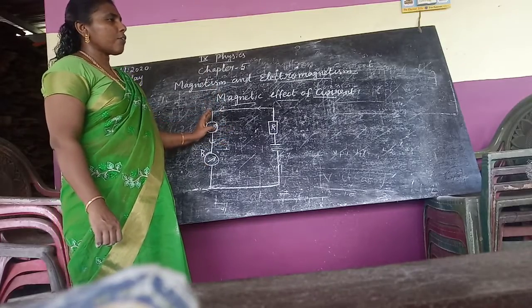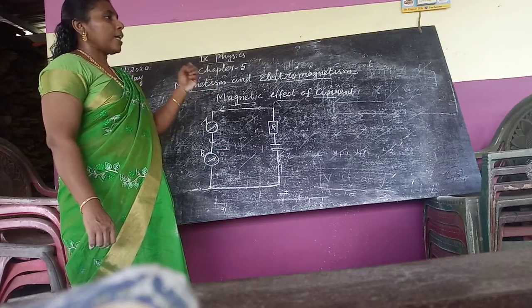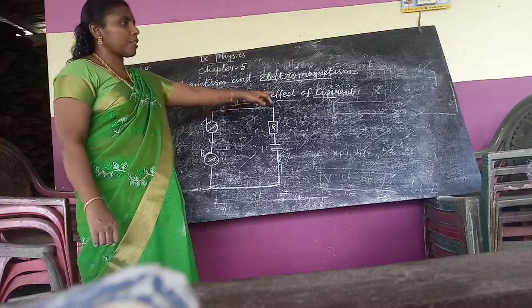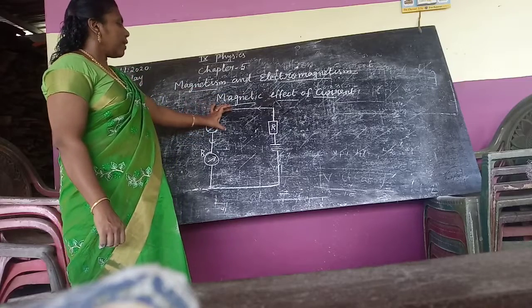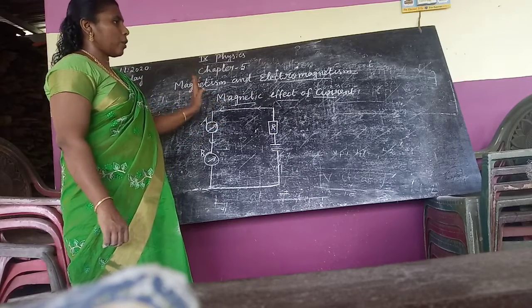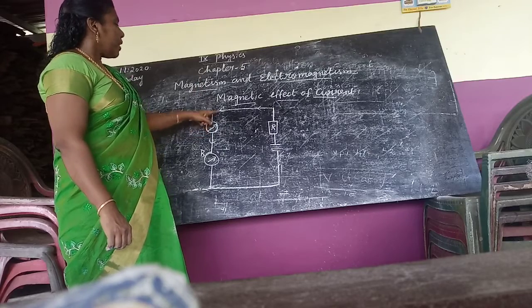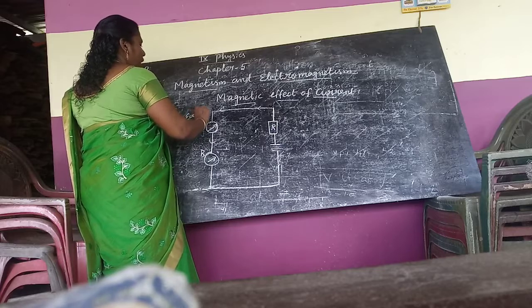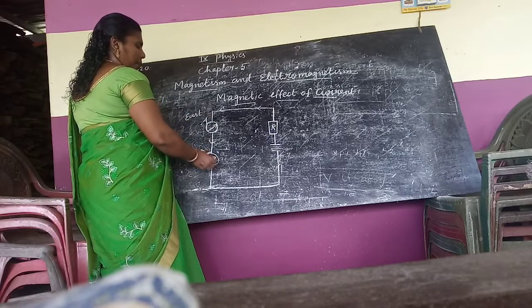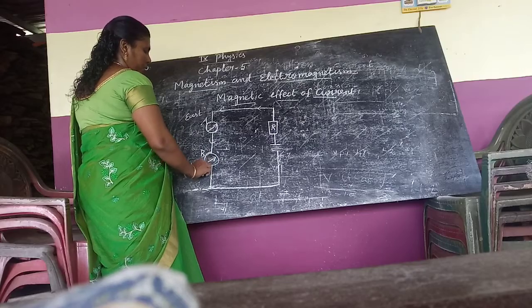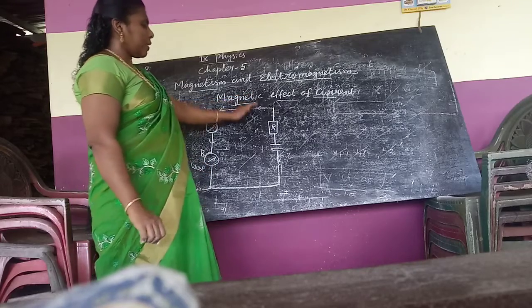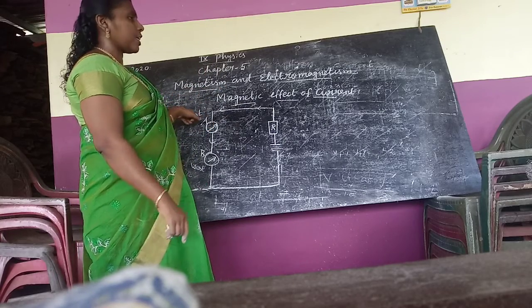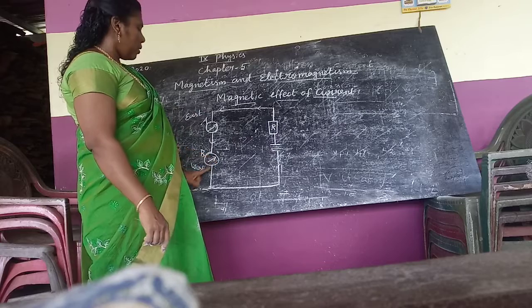So how does it show the difference? When the current flows through the conductor, the magnetic field is always perpendicular to the current. This is the magnetic effect of current. The current flows in this direction, always perpendicular. The first compass shows the east direction and the second magnetic compass shows the west direction. When the current passes through the conductor, the first magnetic compass shows east and the second one west.